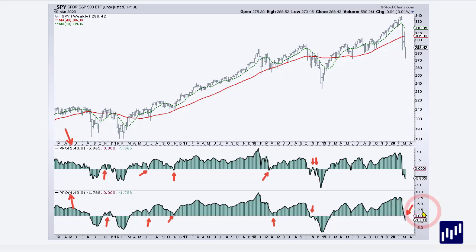Now, this is still early in the week. We could rally back by the end of the week, but I have a feeling we're going to close below it. And that is a long-term trend reversal signal. You know, there's 2 weekly closes below the 40-week simple moving average already. So I think that is a bearish signal.